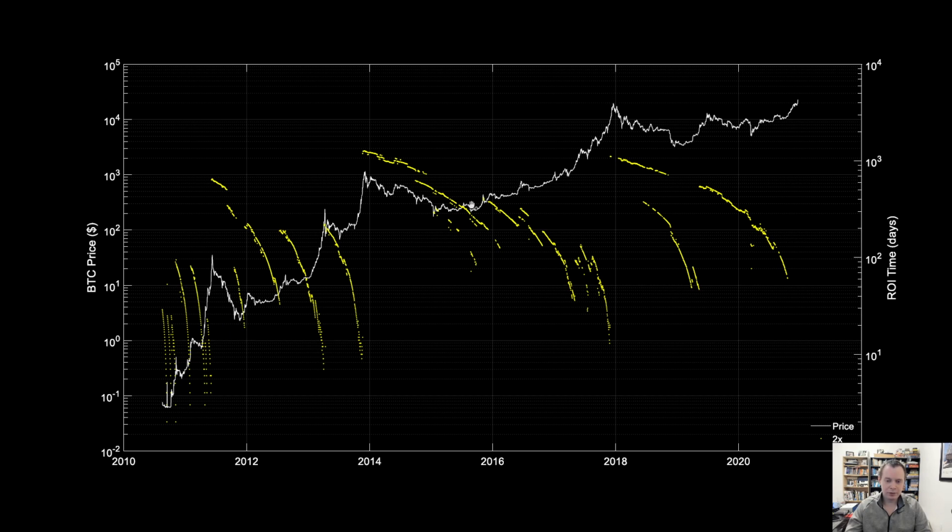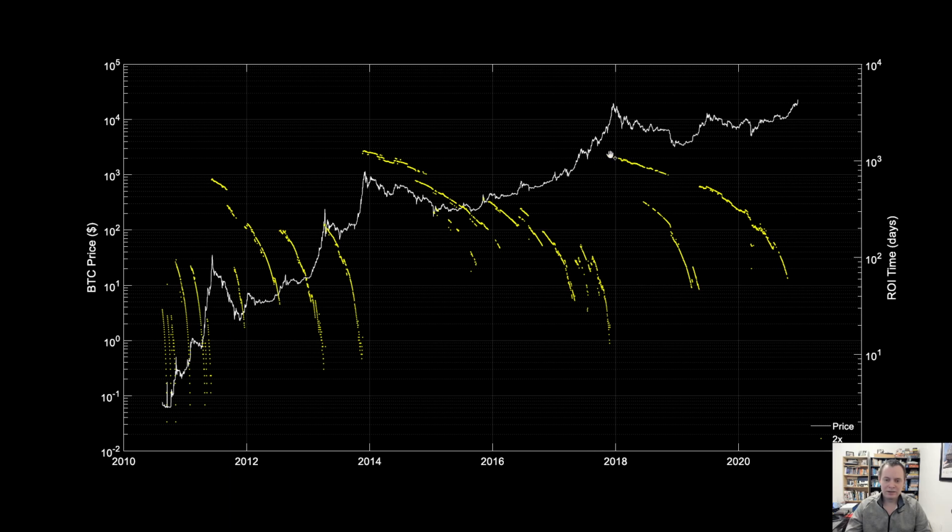And you can see that some of the ones from later, if you look at this peak, it went up higher than this one, but over each market cycle, you can see the bands generally get higher and they start to flatten out, which means as you get on in the market cycles, it takes longer and longer on average to see a 2x ROI. Because if diminishing returns were not a thing, then we would basically see bands that were almost vertical lines, where you could buy Bitcoin and see a 2x a few days later, right? Or maybe 20, 30 days later. But that's not the case.